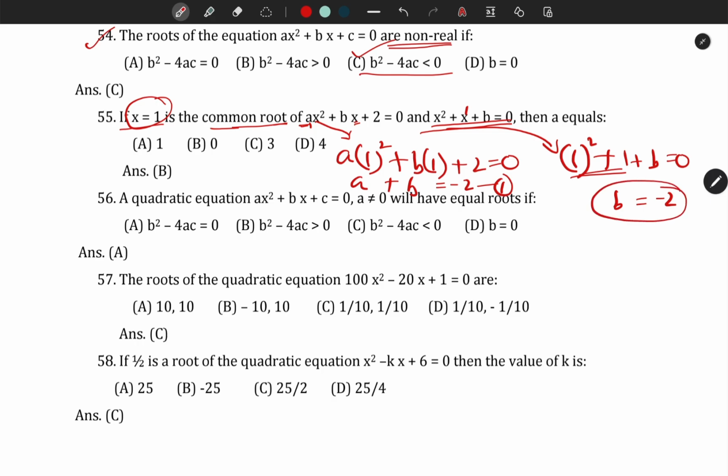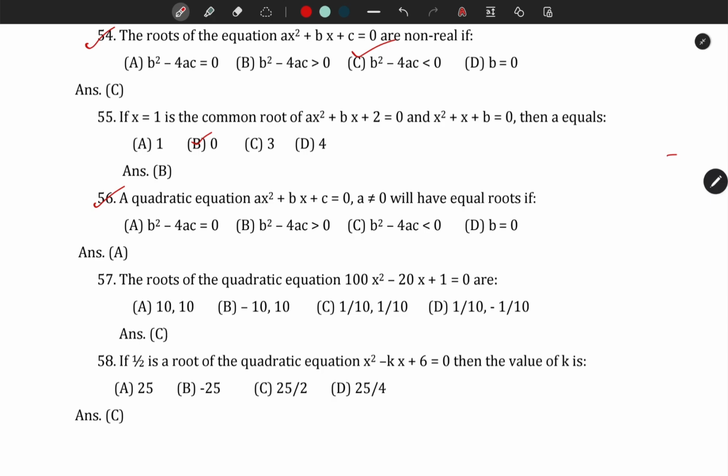So we will now put this value of b in equation 1 to get a, because we are supposed to calculate a. In place of b we'll put minus 2, and then we have minus 2 on the other side also. Then a will be minus 2, and this minus 2 from the left hand side, we take it to the other side, it will become plus 2. Minus 2 plus 2 will cancel, so this will be equal to 0. So the value of a equals 0.